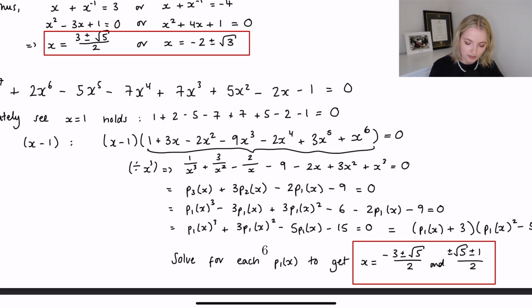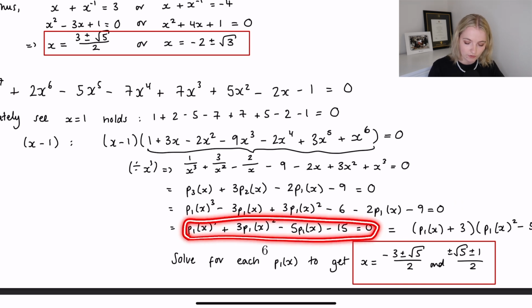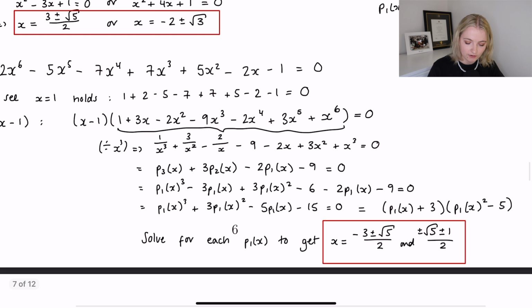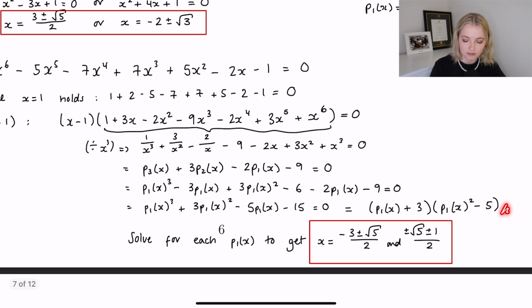And so we substitute in, we get this form here. This does simplify to a nice little form here of p1 of x. Now we can factorise this in this form here. Now this is quite a tricky step to realise, because we obviously have p1 of x cubed. It's a little bit more complex than just p1 squared, which we had previously, and so this is quite a tricky step to factorise. But hopefully once you realise that we can do that, we can solve for p1 of x and get these two values for x here, and so that is the answer to that question.